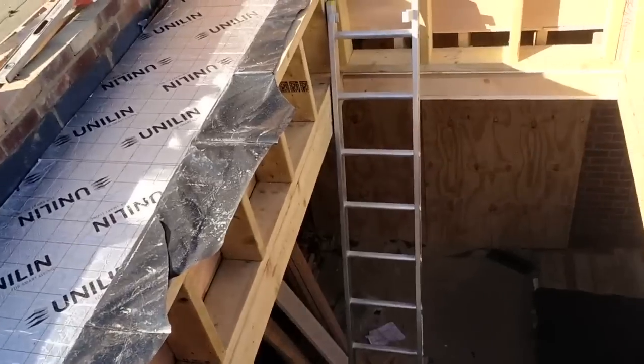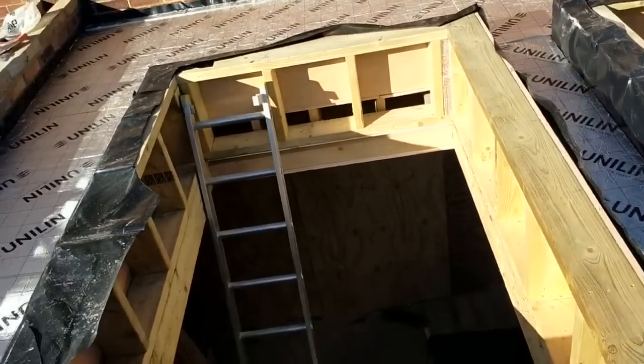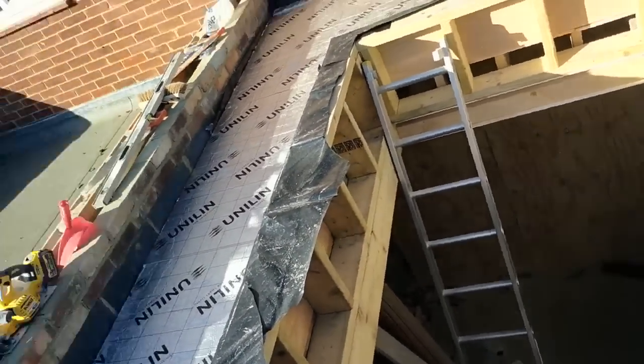But there are others which are bitumen backed, like a silver foil thing. You stick that down, and they reckon when you fix the nail through it, it sort of welds round it. But the building inspector wanted this, so we'll go along with that. It's easier for us anyway. So yeah, that's all in. I'll trim all that off later, and now we get a second lot of ply on.